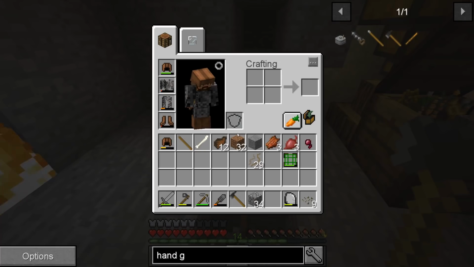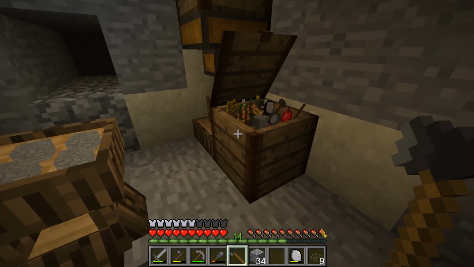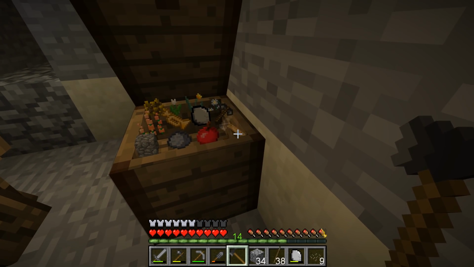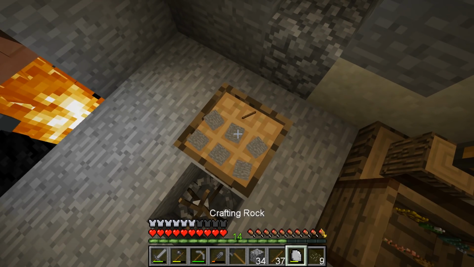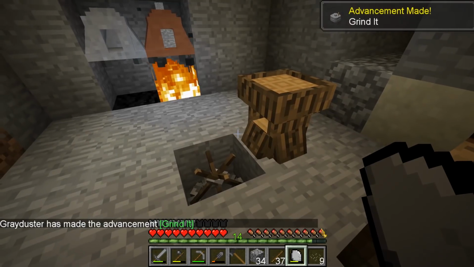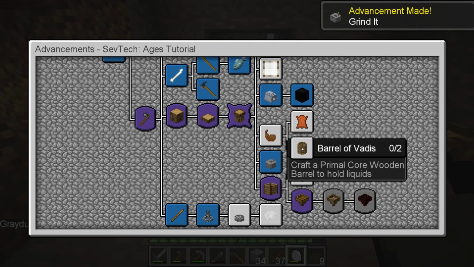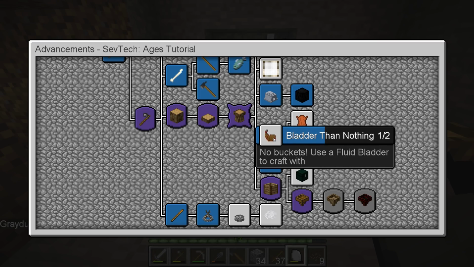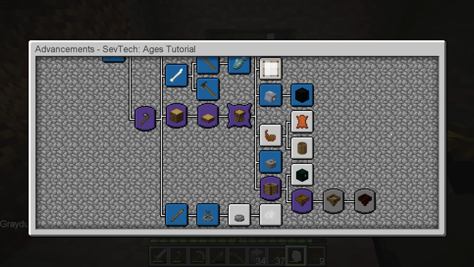So, where was I? Yes, sticks. They've probably been put into a chest. There. Yeah, there we go. Sticks. One of those. And there we go. Grind it. So we've got that achievement done. We need to do the Blood of the Nothing sort of quest in order to get to Barrel of Vadis, whatever Barrel of Vadis is.